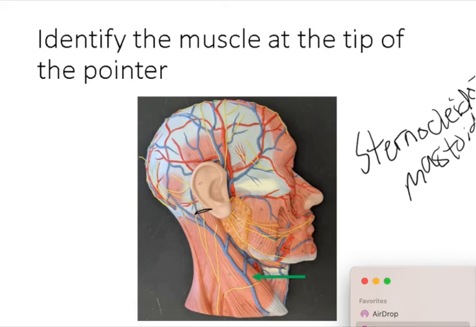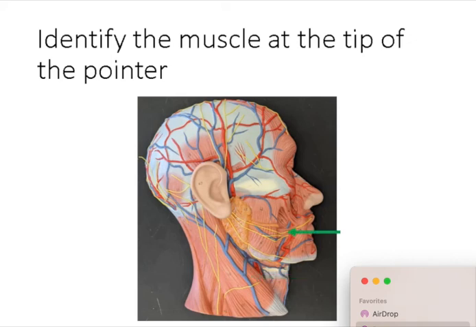Okay, sternocleidomastoid. Okay, so the reason for that is that it connects to the sternum right here. It attaches to the clavicle right here. And then at the top here, behind the ear, it attaches to the mastoid process, which remember was that big process at the bottom of the skull. Okay, the sternocleidomastoid. There are other muscles in the neck that we need to know that are more deep. So if we pull off the sternocleidomastoid, underneath it, you'll see the scalenes. Okay, the anterior, middle, and posterior scalenes muscle. Okay, and I'm going to show you that on a deeper model, not on the superficial one.